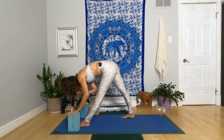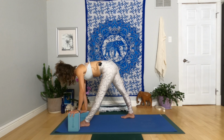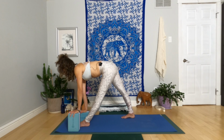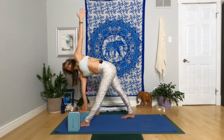And then when you're ready, take the right block closer to the left foot on whatever level you would like, unless your hand is directly on the mat. And when you're ready, feeling both feet pressing into the mat, especially the back heel, reach your heart forward and then open twist to the left, sending the left arm to the sky. Notice if your hips shifted. Try and keep them pulling back as you reach your heart forward, drawing the navel in.